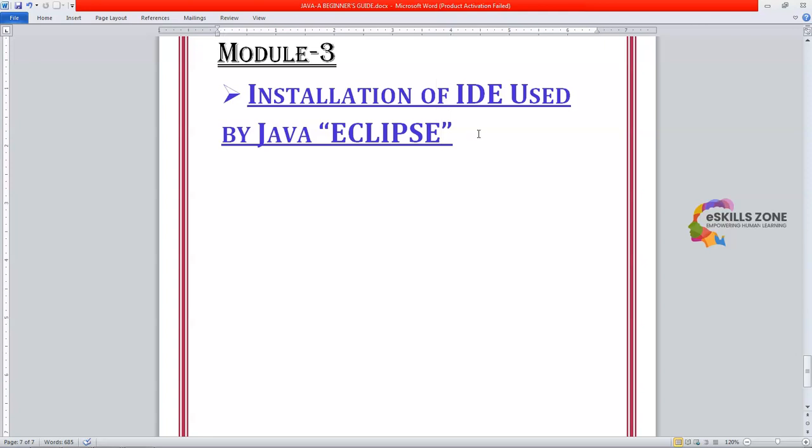So we will discuss how to download this Eclipse IDE from the internet and how we can install it, and then write a program using this IDE, Eclipse.